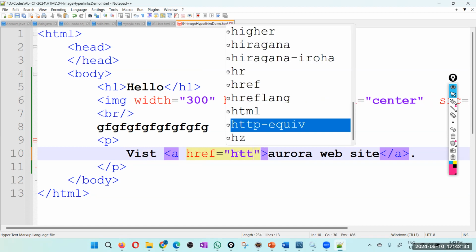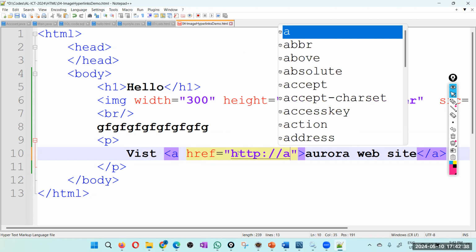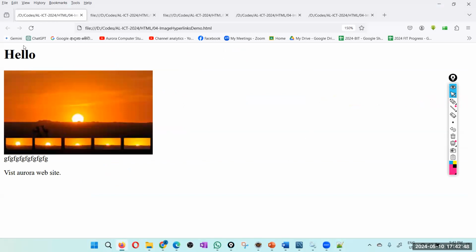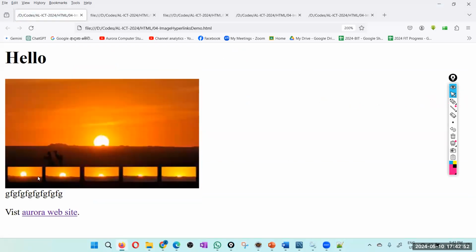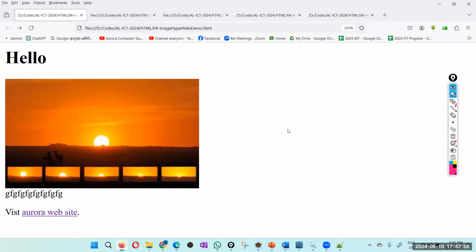HTTP, say Aurora cs.lk or www, that is mostly optional now. Now it's a hyperlink. Now you can see there's a link here. And if you click, it will open that particular website. So that is a link to a different website.